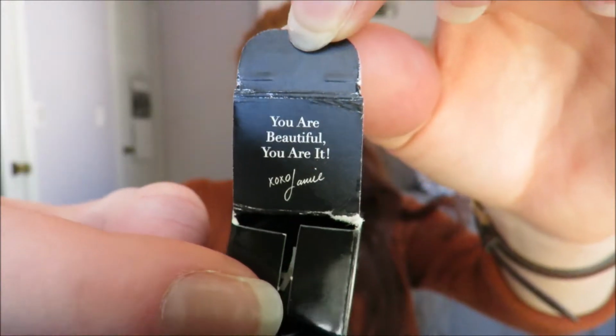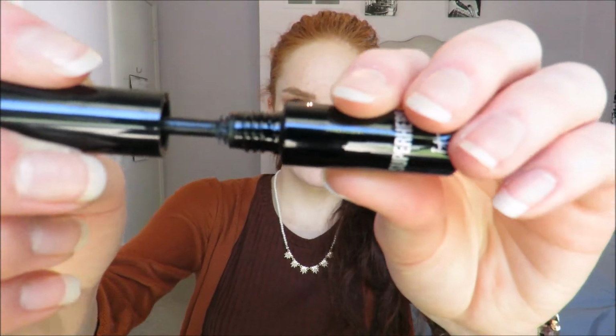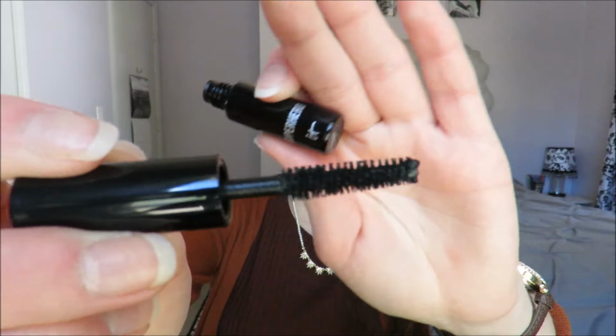So, the last thing in my bag is... there's a wasp. The last thing in my bag is from It Cosmetics. So this is like the higher brand of makeup. It is a mascara, and it's Elastic Stretch Volumizing Mascara. So let's check it out. Oh, this is so cute. I opened up the little flap to get it out. It says, "You are beautiful, you are it. XOXO Jamie." So, I mean, obviously this is not a full-size product. It is in the shade Superhero. It is their Superhero one, super black. This is what the brush looks like.